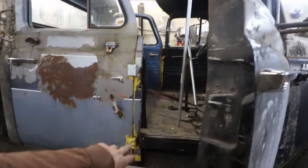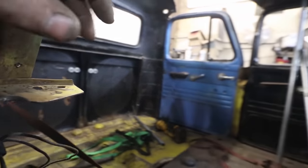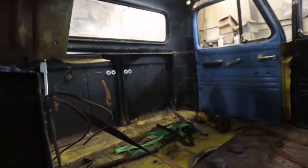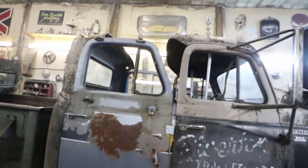I don't have this post in. This is just tacked in. I still have to build the whole other post yet. So we just have a tack holding that one in. The back panel's just sitting on there just so I can get a feel of how spacious this cab will be. It's very nice. These doors don't really open yet. Not till I get that post in.